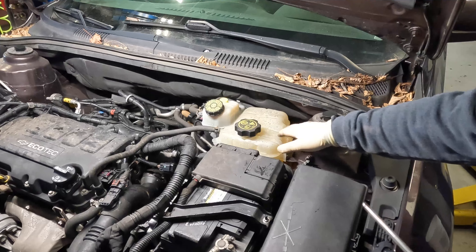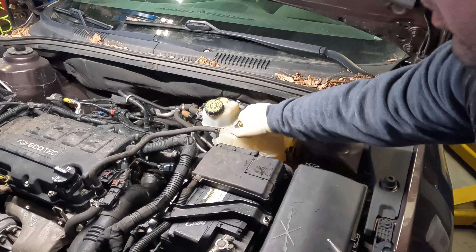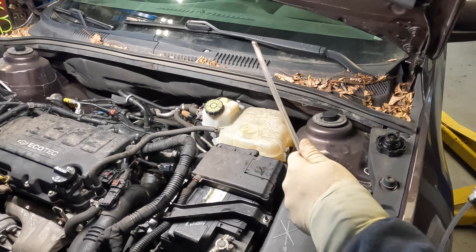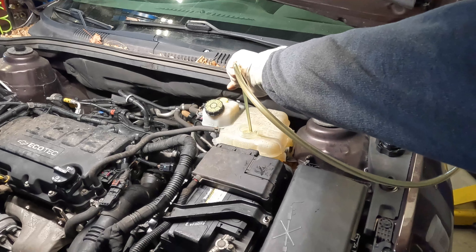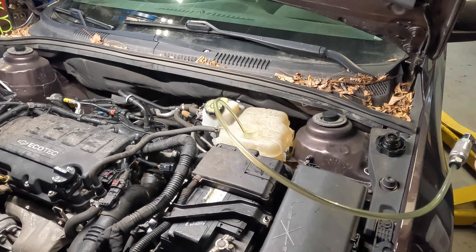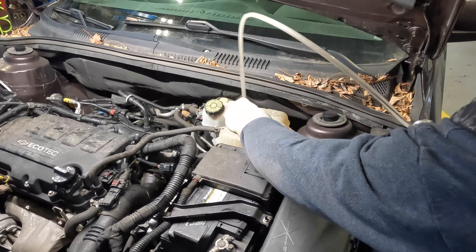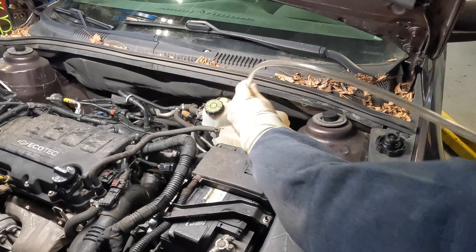So I have you guys positioned at our reservoir. This is probably the best angle that I can get. First thing that you're going to want to do is go ahead and take off your radiator cap. And if you have any coolant left in here like I do — because I had to add some coolant to be able to test this — you're going to want to go ahead and take it out. Now I'm going to use my extractor. I got an air extractor in the shop. It's good for jobs like this. It's just going to suck out all the coolant. Coolant is flowing through my hose and I'm going to make sure I get all of it out.